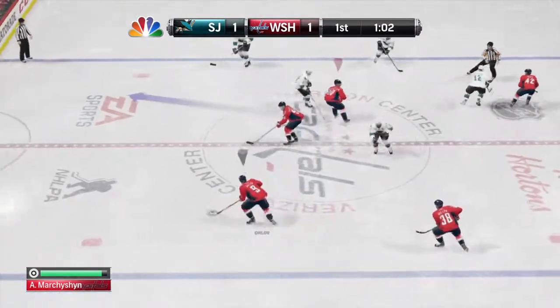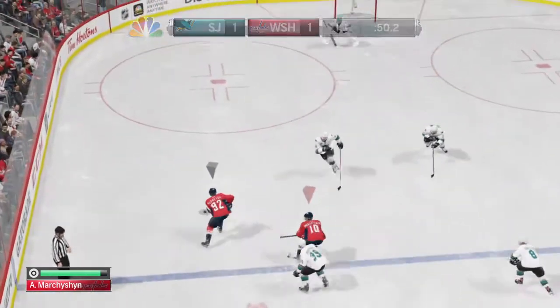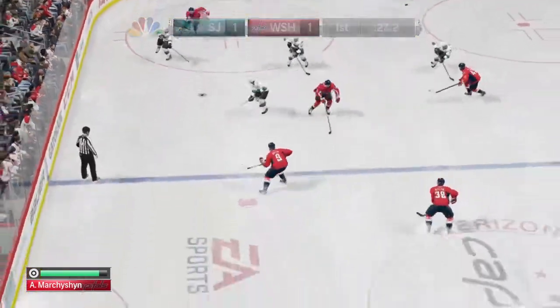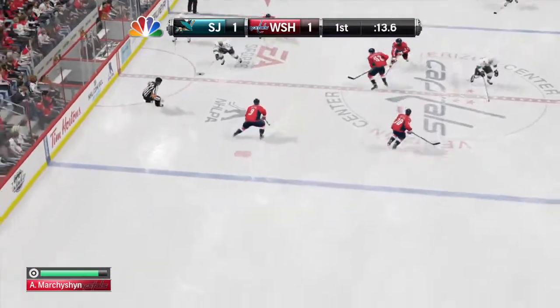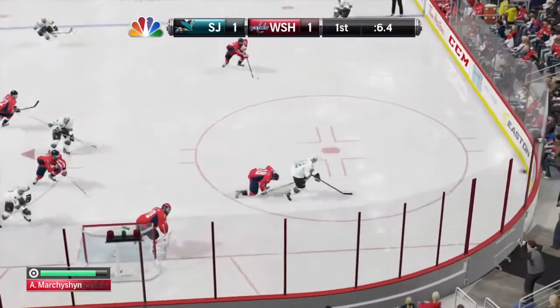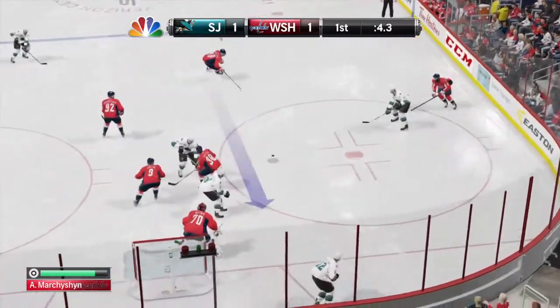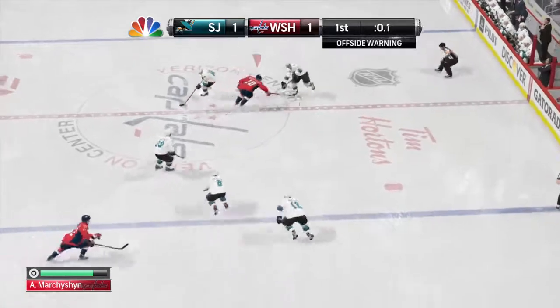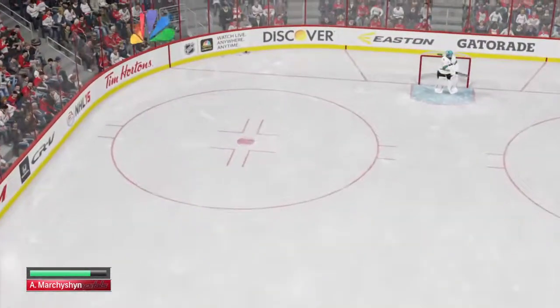The Capitals control from the neutral zone. Number 27. It's an onside play. Assisted by number 13. The Sharks shift from defense to offense. Matt Nieto. Nicely into the zone. Wrist shot. There's a shot that's way wide. I'm sure he meant well. Missing the net that badly, there's going to be a teaching point coming from the coach when he gets back to the bench. And the first frame has been completed here. Both teams have scored once.